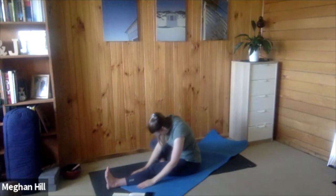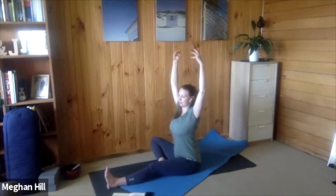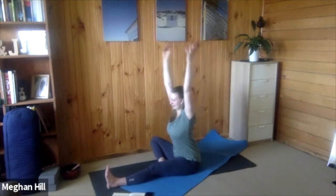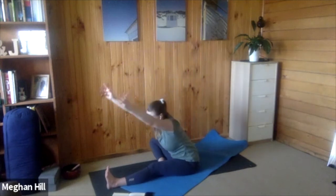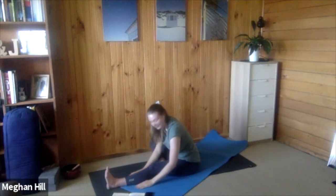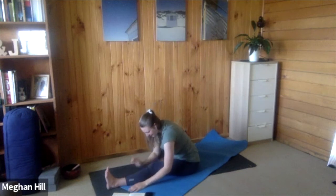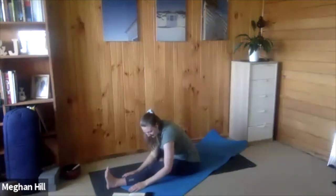Beautiful, hands come in towards the body. For the last one, big inhalation, reach up through the crown of the head as well as the arms. Exhale to fold it forward, and this time we'll hold it here a little longer. Wherever's working for you today. As you round through the back, nice stretch through the back body, as well as that good stretch out through the hamstrings.